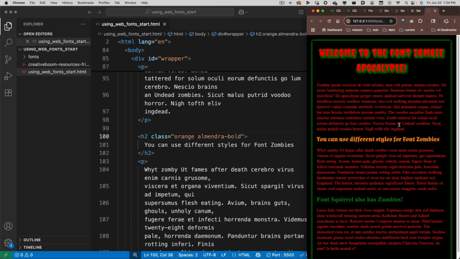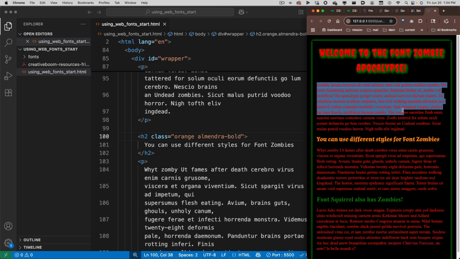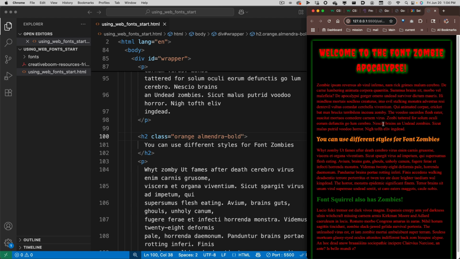By the way, I didn't tell you this, but this text that you're seeing here is from a site, which I hope is there still. If you look up zombie Ipsum text, you see it talks about a bunch of zombie stuff in Latin. Yeah, fun stuff. There's all kinds of Ipsum text available. Okay, so that is that one.